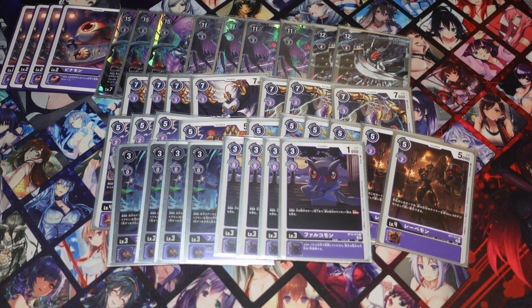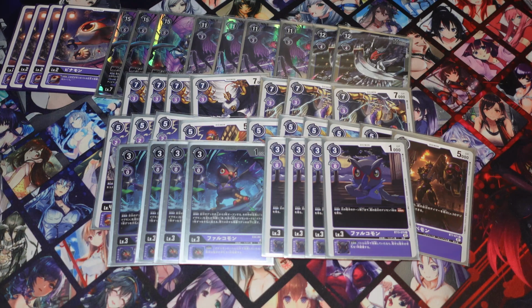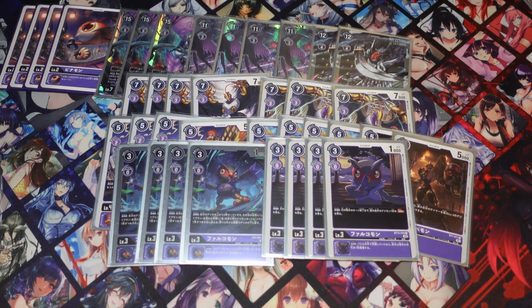Next, we're running 4 Falcomon from BT-13. This one lets you give one of your Digimon retaliation, which is okay, not too useful, but its inherent skill is pretty good. This one lets you trash one of your opponent's cards when this card is deleted outside of battle.